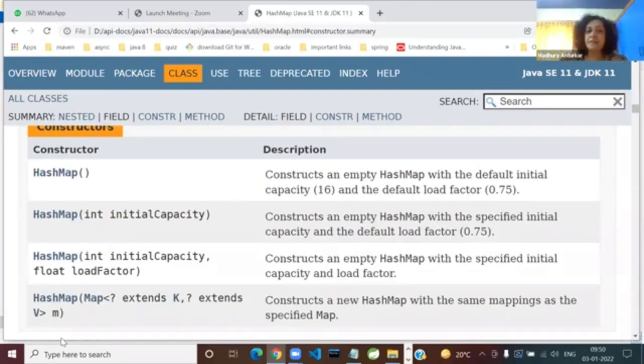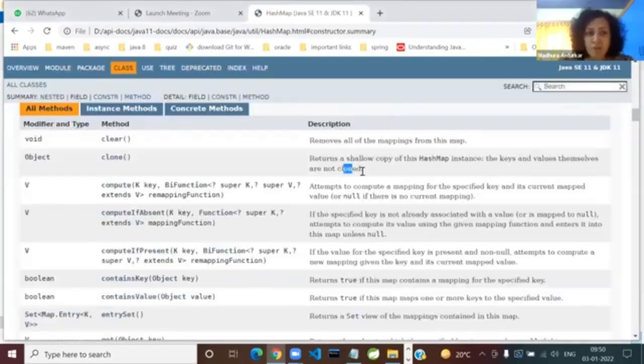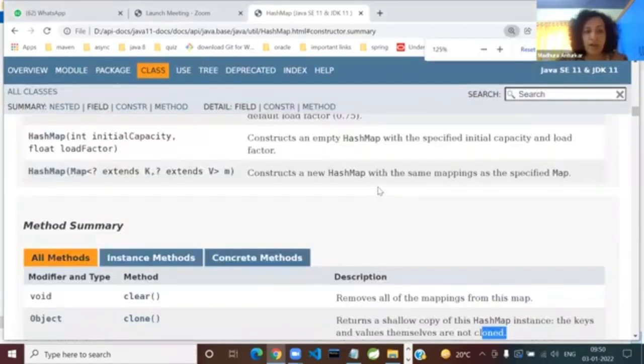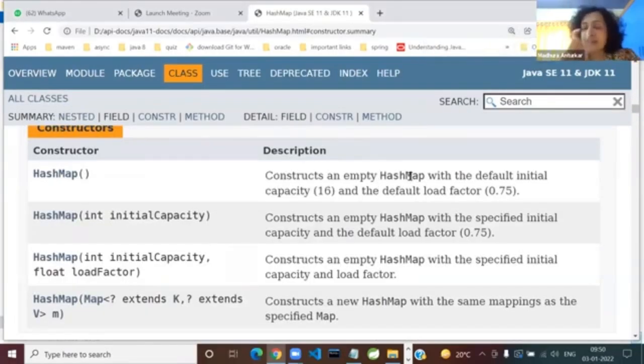Okay, let's start with the first one. If you use the default constructor, which we typically use in a classroom kind of environment, tell me, what will be the size, what will be the capacity, and what will be the load factor? Give me 3 answers. Size, capacity, and load factor. Very right, guys. Very good going. So you see this, empty hash map. Size means number of entries. Number of key value pairs is 0. So size is 0. Default initial capacity creates an array of references, 16 empty buckets, and the load factor is 0.75.